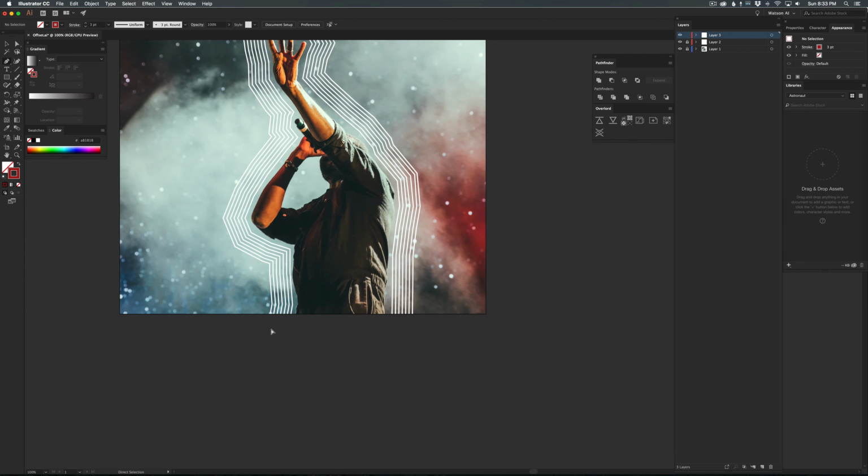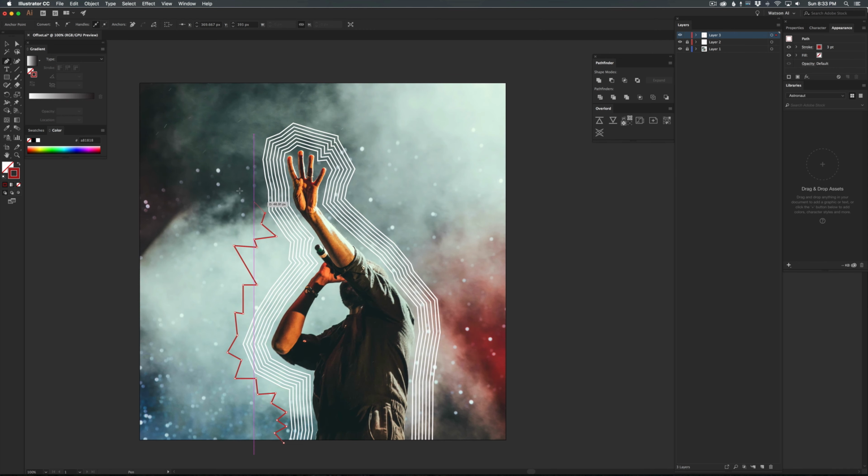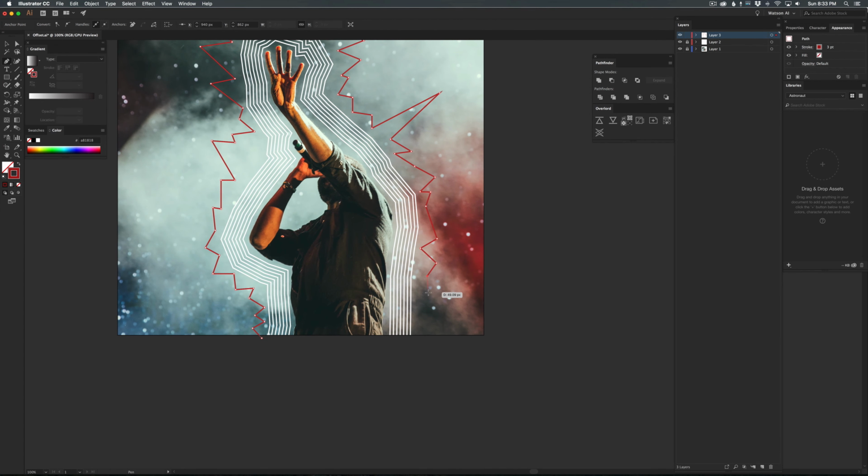And then I'm just going to come down here and start drawing some more jaggedy lines. You can be as careful with this as you want to, as loose with it as you want to. I'm just quickly going through here, to keep things moving along. I'm trying to get some variation because you can see with some of these offset paths, it varies it up because it has to get them to work together. So the more variation you have, the more interesting shapes you're going to get. So I'm just going to keep going along here, maybe bring a big one out there like that. Whatever you want to do, whatever works for the look that you're going for.